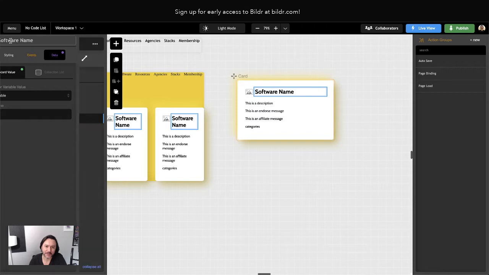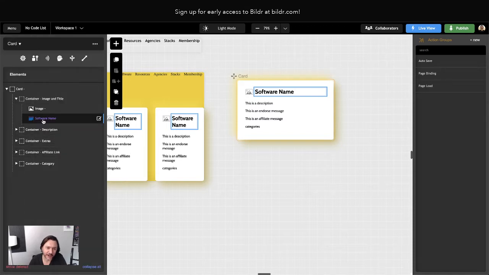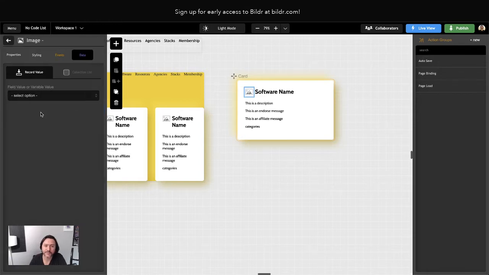That's actually not supposed to be purple because it's a variable and it's doing it wrong. So I don't know what. That's okay. I was going to mention that, but really that only applies to data collections. But it is a really easy way to see what's bound. And then also when you start having actions on elements, there's a little action icon, so you can easily see what has an action or what's going to trigger an action.